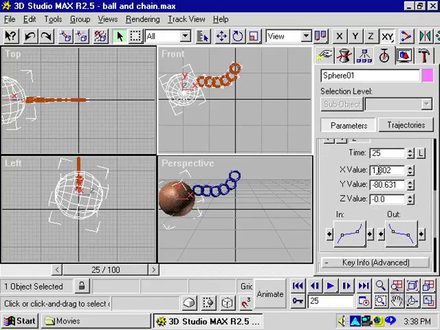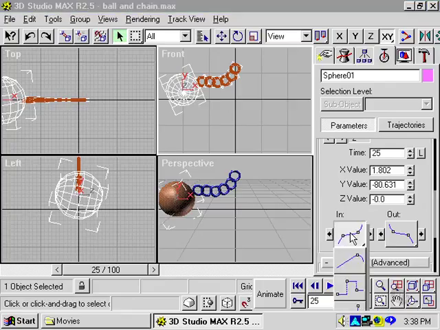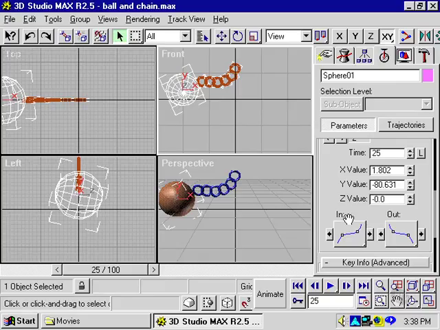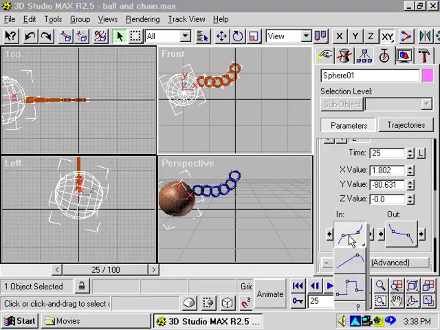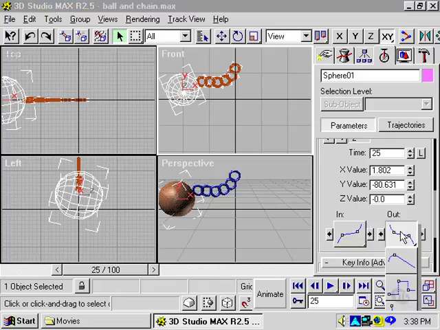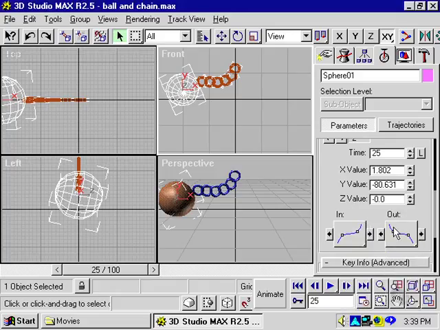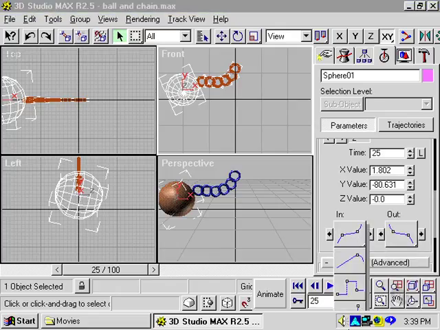and Z position of my object. Below these XYZ value rollers, I have these two rollout buttons. These are my trajectory shapes, or my trajectory curves. These determine how my motion occurs in and out of my keyframes. So coming towards and moving away from my keyframes, the motion follows these set shapes.